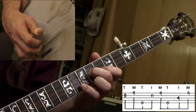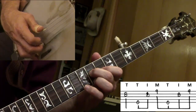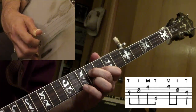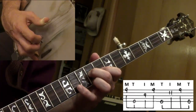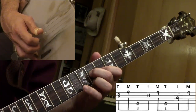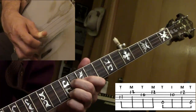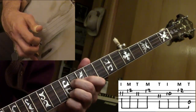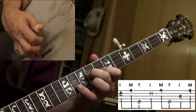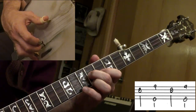Lick here. 5, 2, forward reverse. 2nd G lick. 1st G lick. And again. And the D. And the G lick at the end. Again, stretch.